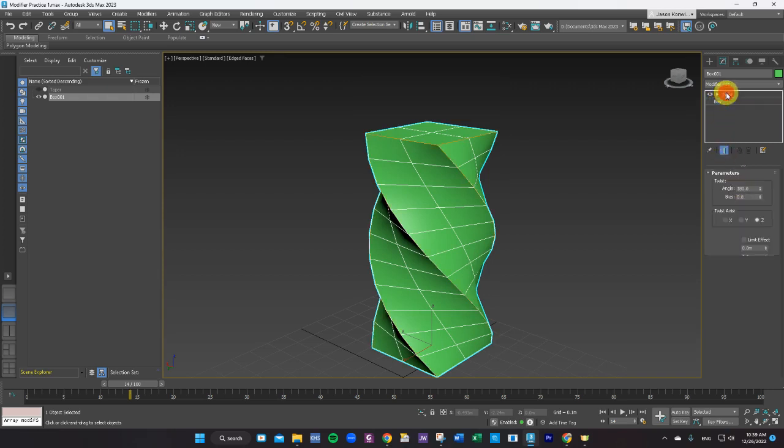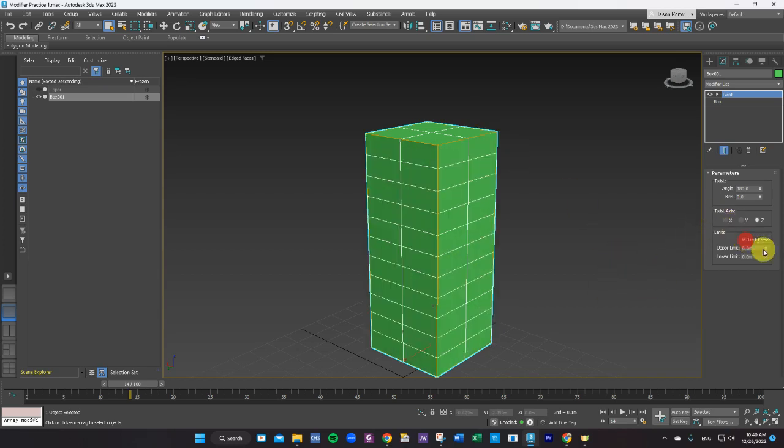Now let's go back and change the amount of twists we have. If I want to limit the amount of twist to a certain part of my shape, let's say I only want it on the top, from, this is 1 meter tall, from 0.5 meter to 1 meter, I can do this limit effect, okay? And right now I'm saying there's no effect applied because it only applied from 0 to 0.